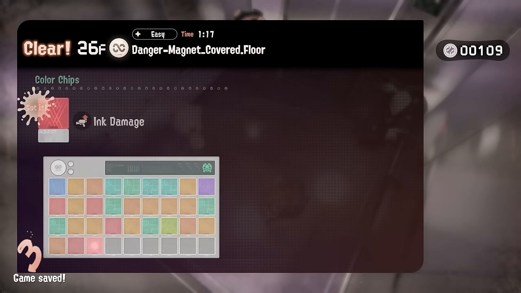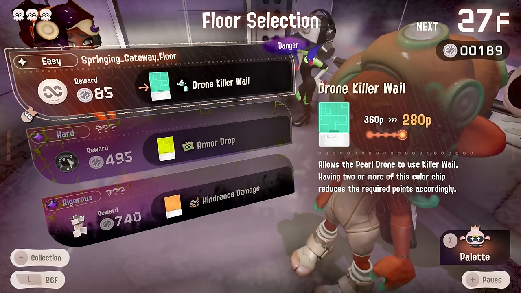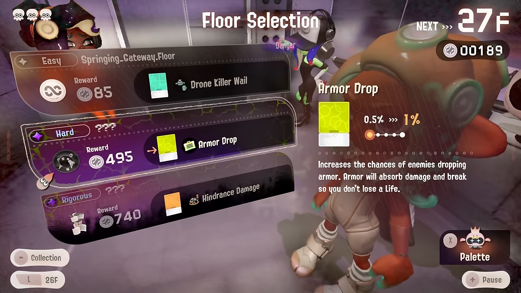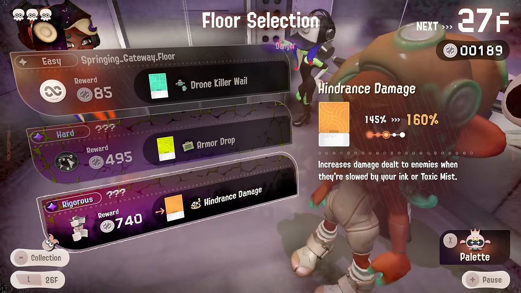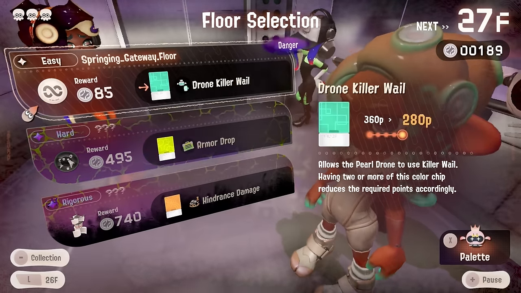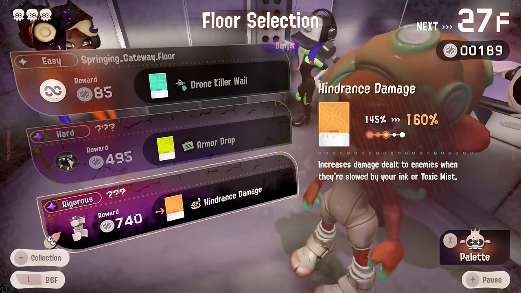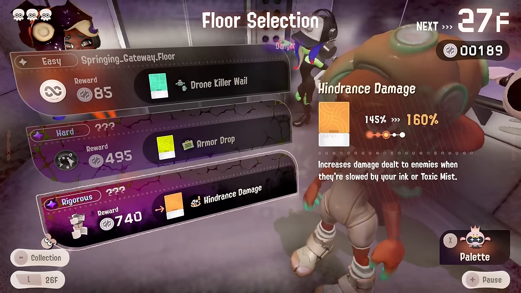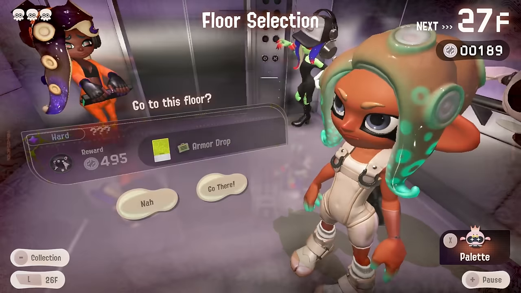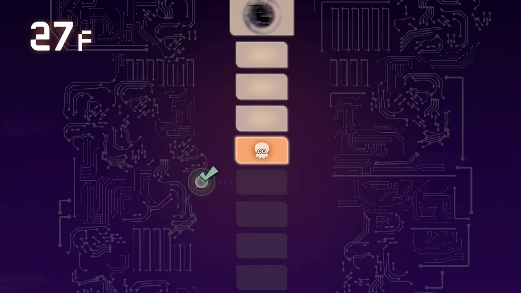And then what's next? I almost got my thing filled. Rigorous hindrance damage. Maybe armor drop would be good, but it's only like a 0.5% to a 1%, which is kind of double the amount. Hindrance damage going up a little bit more. I don't know. Let's just go with this one. This one will be good, hopefully. Goodness gracious.